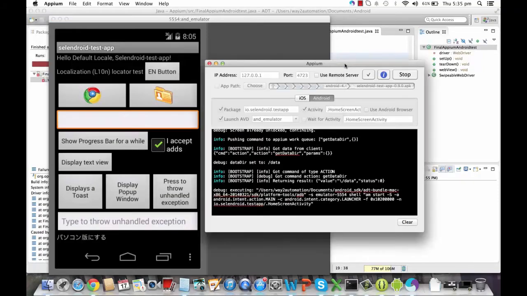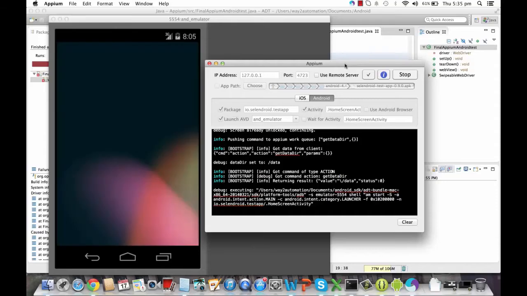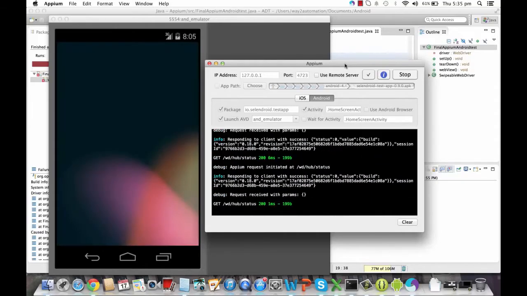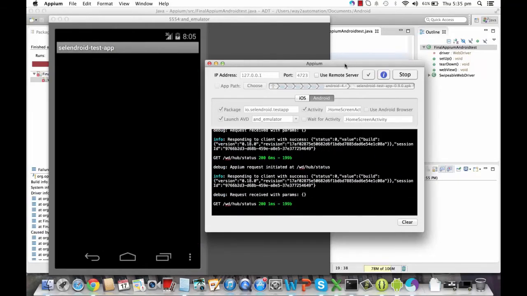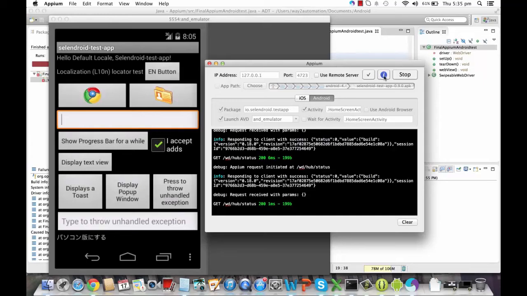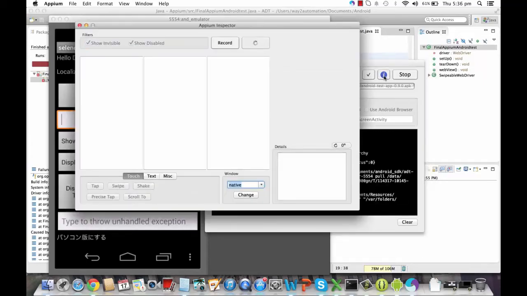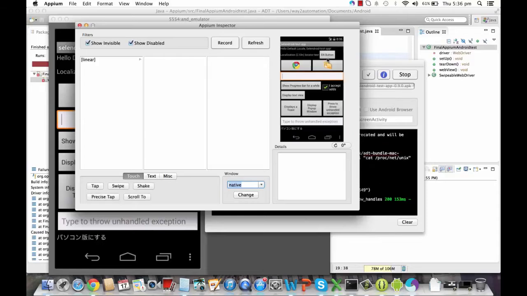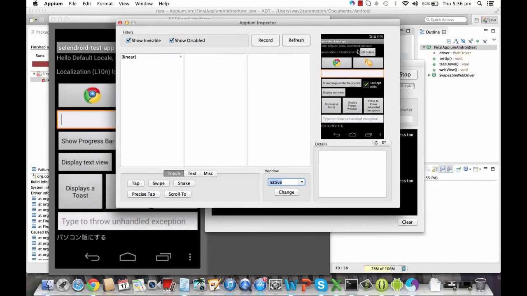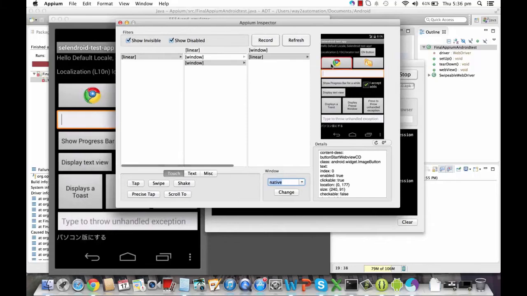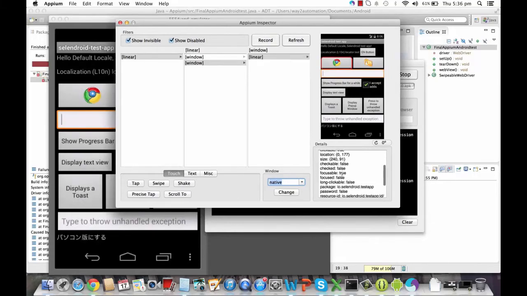And now it is actually relaunching the app, right? And now if you open this inspector, this will not show up, and you're gonna get the view of your app over here. So if you select this, you're gonna see the properties over here, all these properties.